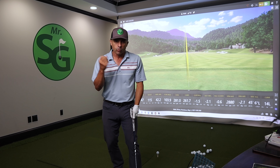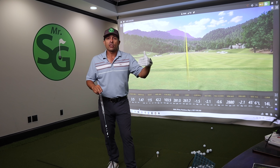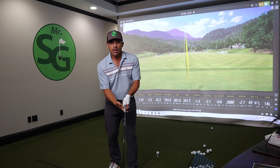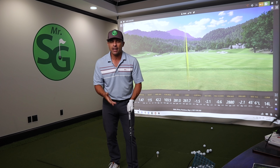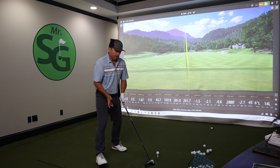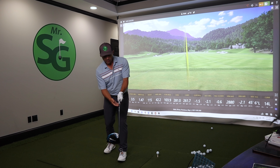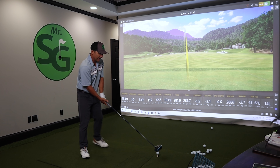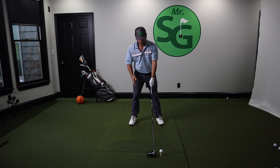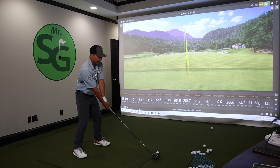One more key, and then we're going to give you a drill to really nail it every single time. It's going to be your grip. I did a video on the grip — go to about the middle of that video where I talk about receiving the golf club as opposed to grabbing it. You want that hand more under, not so much here, but under in the fingers — receive it, don't grip it. If you're getting that right shoulder too high in there, it's because of how you grab the driver. You want to receive it like you're holding it in your fingertips. If you're gripping it like this, you're going to be hitting down on the ball more often than not. Just receive that grip from under, really light in the fingertips. With everything else, you should be hitting up on the ball, and my attack angle is four degrees there.